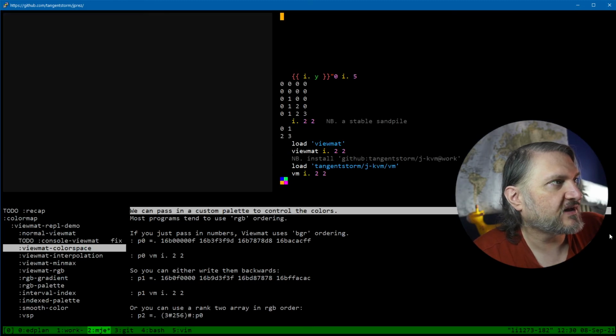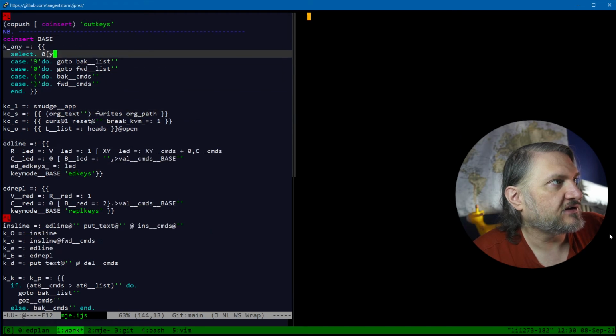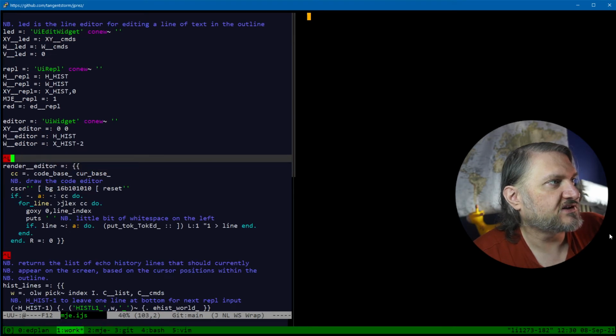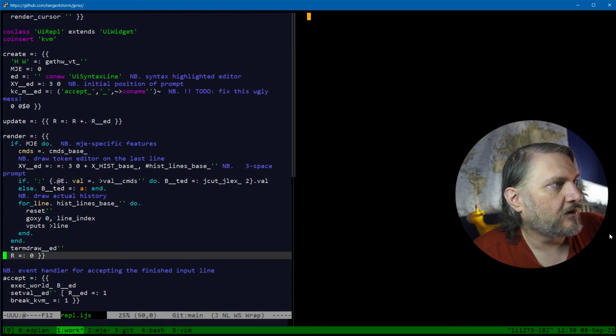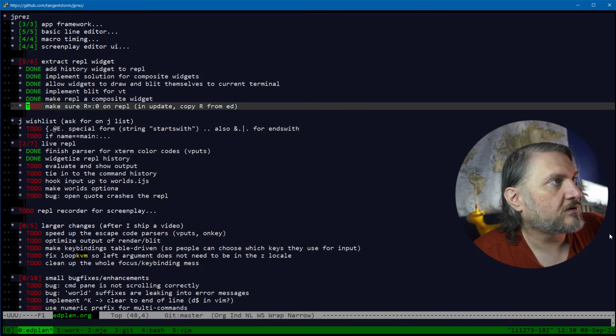All right. So in the meantime, we will just continue to tell the REPL to redraw itself on each frame. In REPL render.